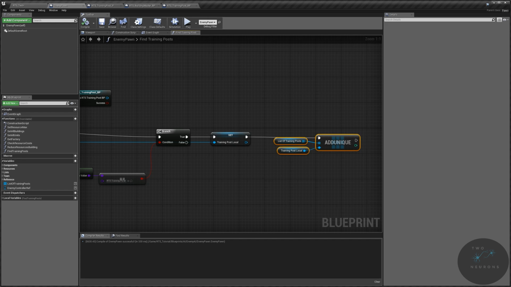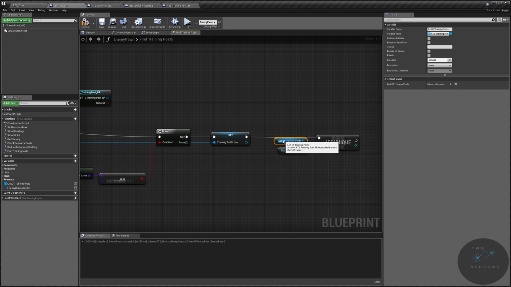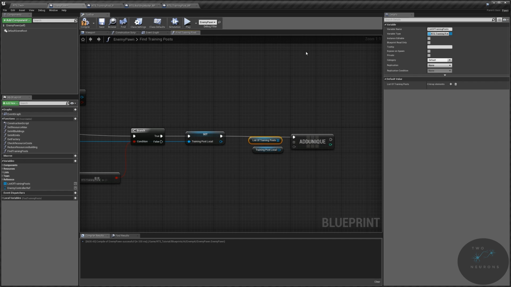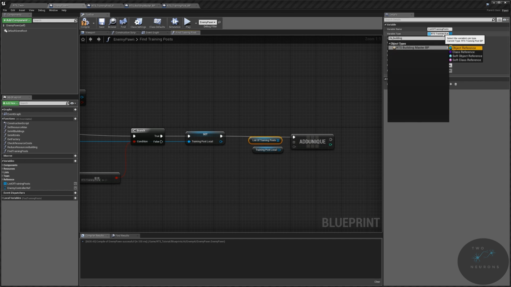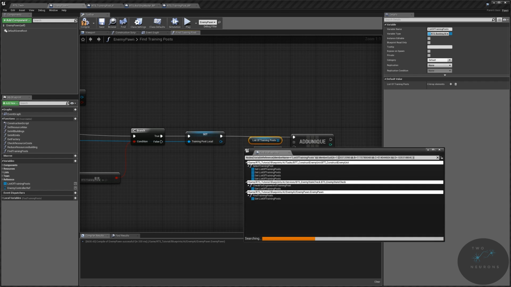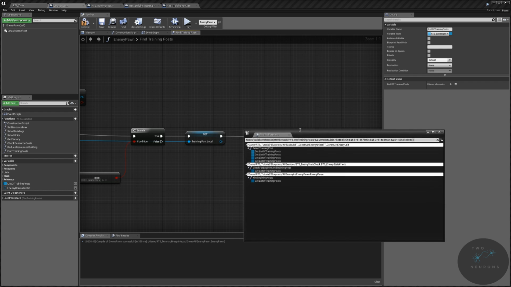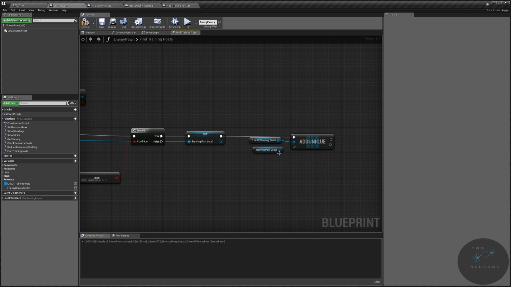Not one bit. So what do we do here? Well, we need to change this variable type. This is building master. I'm just going to unplug everything for a second, otherwise this will break. This is list of training posts. What we can do here is just change this to RTS building master. Yes, we want to change the variable type. We're going to get a whole bunch of things we need to change. In fact, we're actually going to leave this open. I'm going to move it to a side window for now, though. I'm going to plug list of training posts back into there, and plug that back into there.